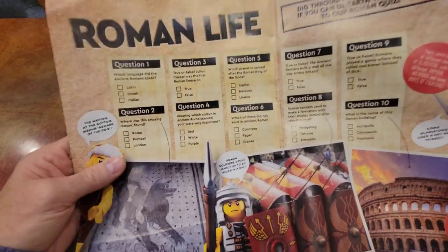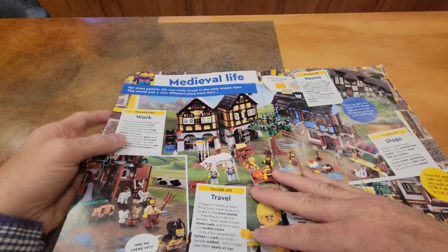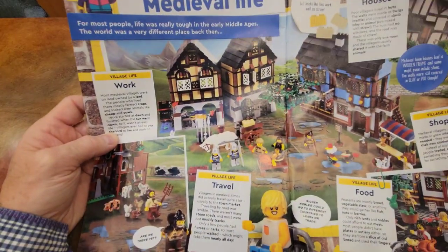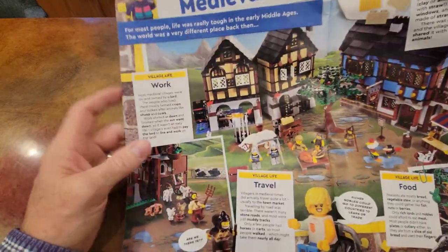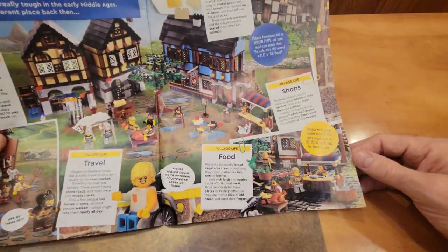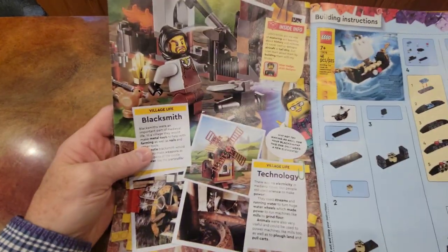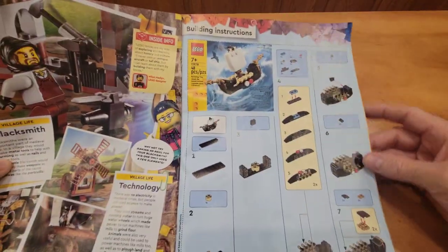Here's a Roman life quiz about life in Rome, which I think is neat, very interesting. Here is information about medieval life. We had Vikings. Here's about work, travel, food, houses, shops, everything about living in medieval times, blacksmithing. And then we've got the instructions so we can build our Viking boat.